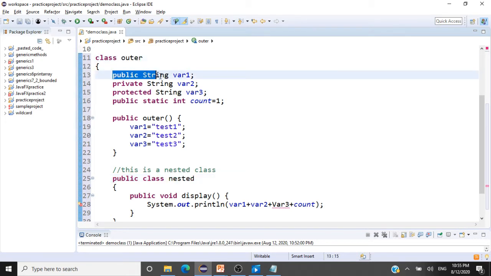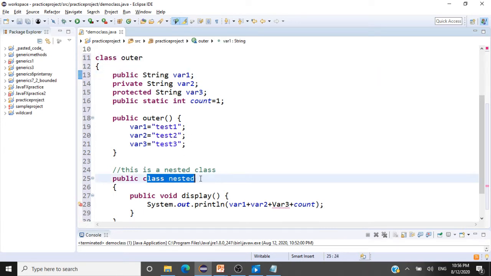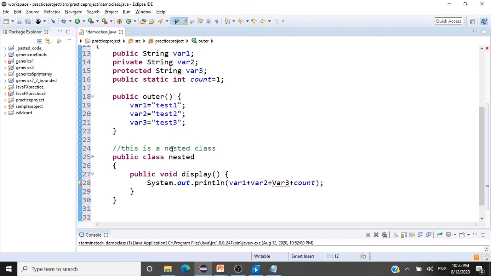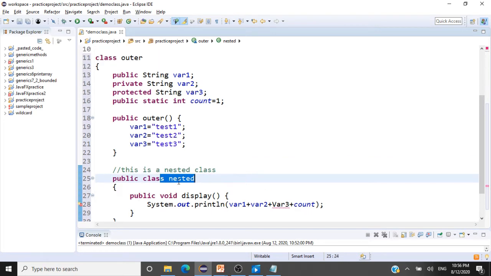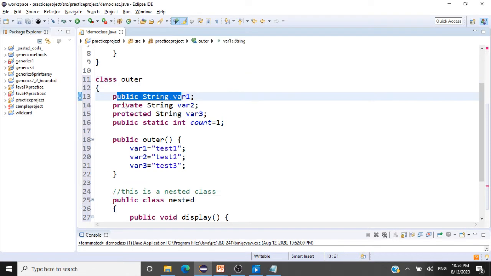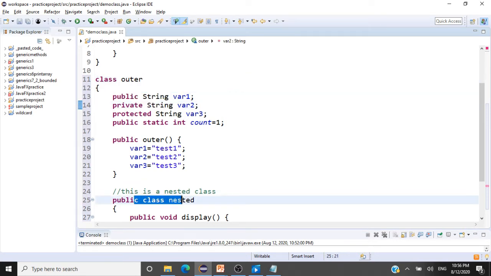So how will you access a variable within a class? You need an object dot variable name. Likewise, how can you access this nested class? You need an object of the outer class. So there are two simple things you have to keep in mind. To access a method inside a class, you need an object. So to access display, we need an object of type nested. Again, what is this nested class? It is like a data member inside the outer class. Say this is a data member, this is a data member, and this is another data member.